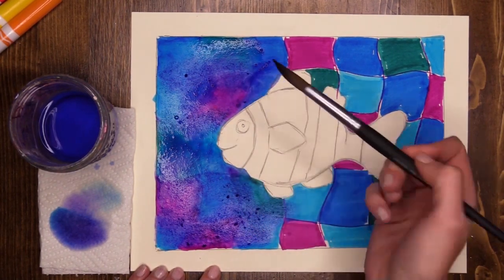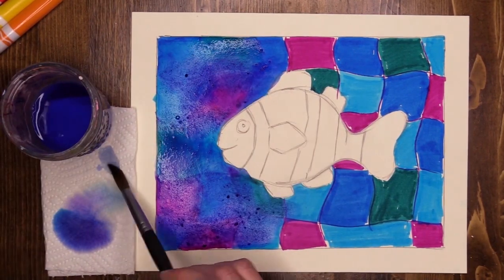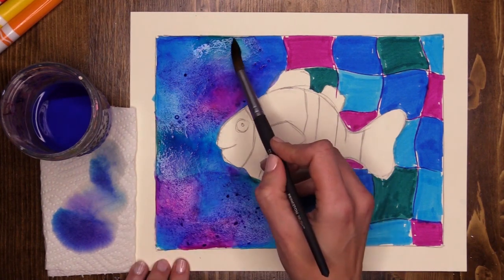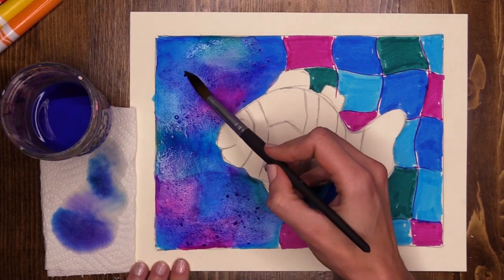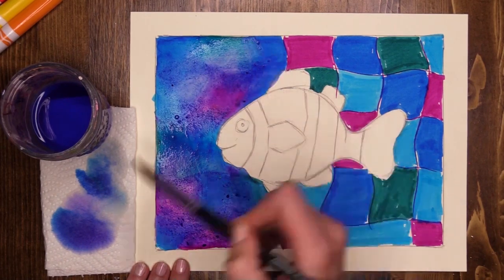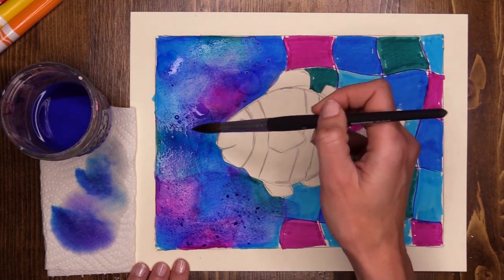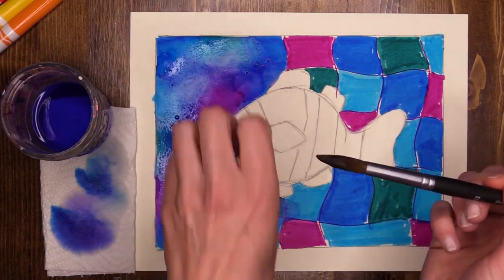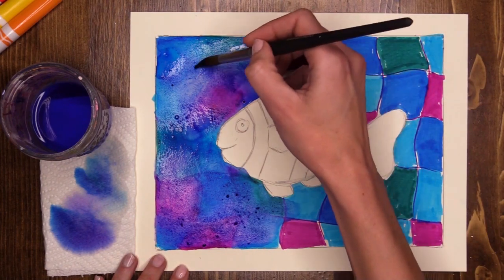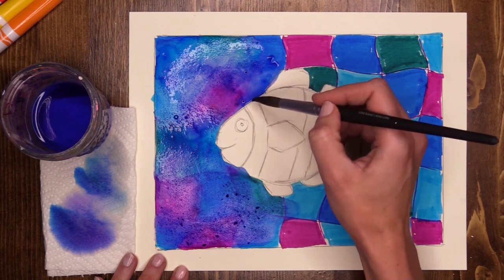Now, once it's started to lift up, what you can do, take everything off your brush and gently just go in and lift some areas. Do you see how I'm getting the white of the paper coming back through? So I'm creating some lighter pockets here. Now I can just put some little dabs of water on, and can you see how that's pushing the ink to the outside of that blob of water, giving it a really fun looking tie-dye finish to it.